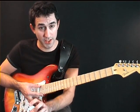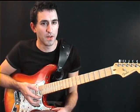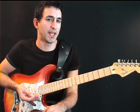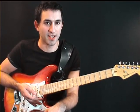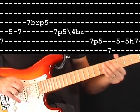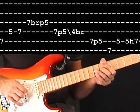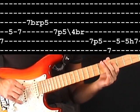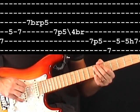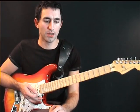Performed over first E chord, the first lick, or an E5 chord, and the second lick over an A5 chord. Now the progression moves to G5, and we're playing a little longer but still swingy kind of lick. Back to E minor, and we're gonna play yet a swingy lick, which ends on some bending to wrap things up.